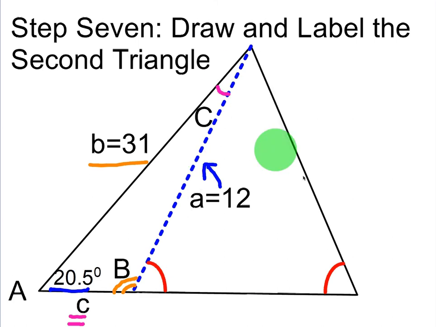Since this is an isosceles triangle, these two angles should be the same, right? Which means this angle will be 180 minus that. Okay? So it also kind of, like I said, that's the same thing as the symmetry over the y-axis. If you do 180 minus 45, you get 135, which is the same for sine. Sine of 45 is the same as sine of 135.